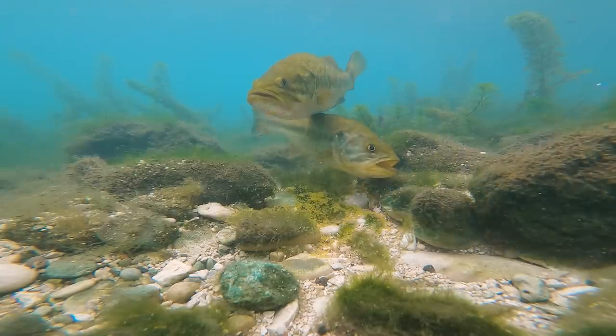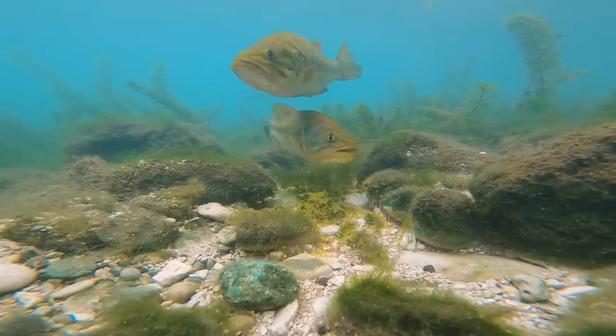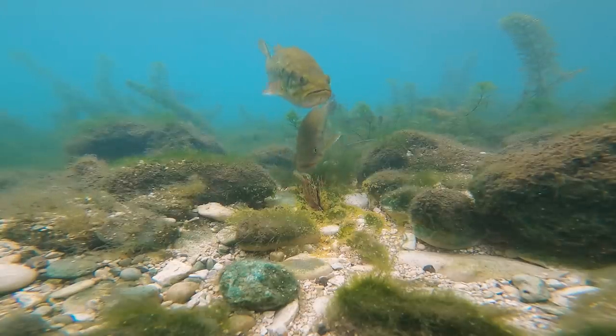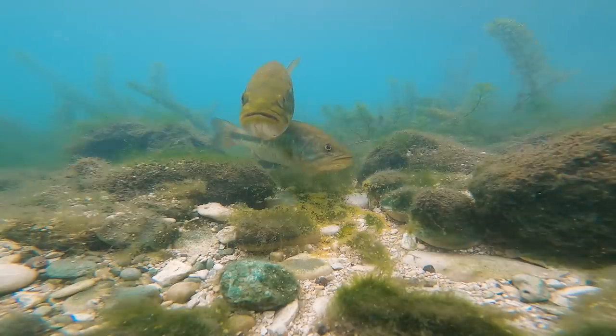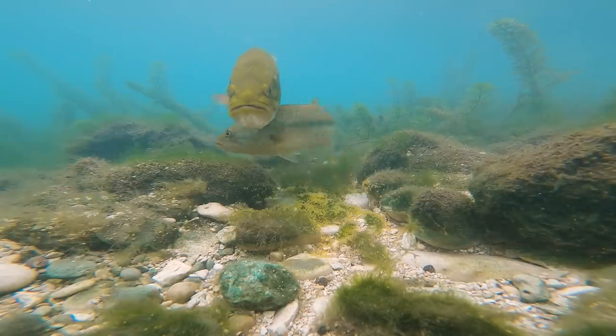And so it's just in this situation, just like you can see there, the male bass is still shaking his body, still doing the spawning activity, and it is almost impossible to get this fish, if it does bite, to actually eat it where the hook is in the mouth where you can catch this fish. And so one little last ditch effort that I always throw on a bed, especially for largemouth, is a little tiny white Outcast Tackle hair jig.